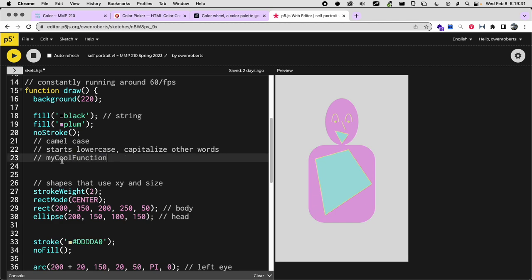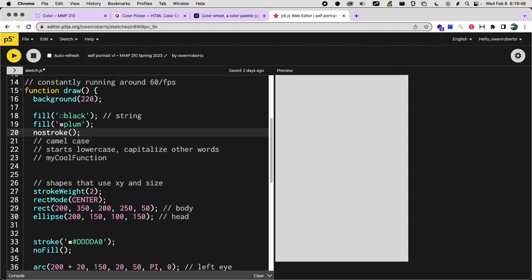And so that's why we get camel case, because it looks like there are these bumps. It doesn't actually change anything in the code, but it just makes it look better. Although once you define the function like no stroke, it does matter.